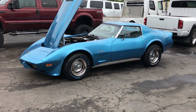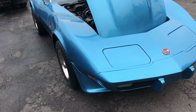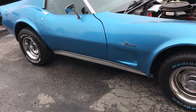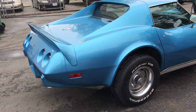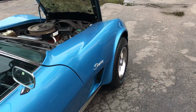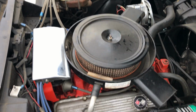So we have something a little different here for you today. One of our wholesale dealers that we do a lot of business with, his father-in-law ran the company and had quite a few cars tucked away. Not sure where this car came into play in that collection, but him knowing that we purchase a lot of trucks and definitely a lot of odd vehicles, he brought this car to our attention, and of course we purchased it.